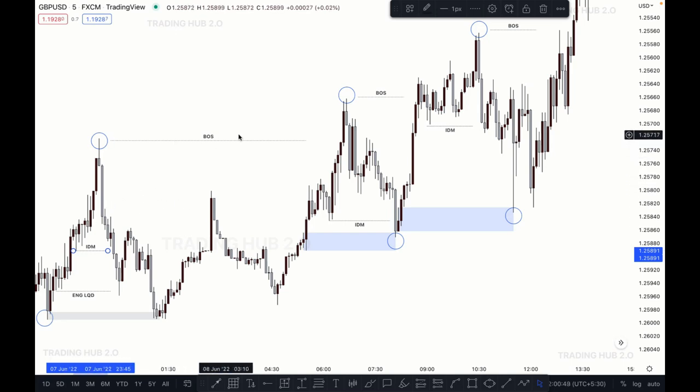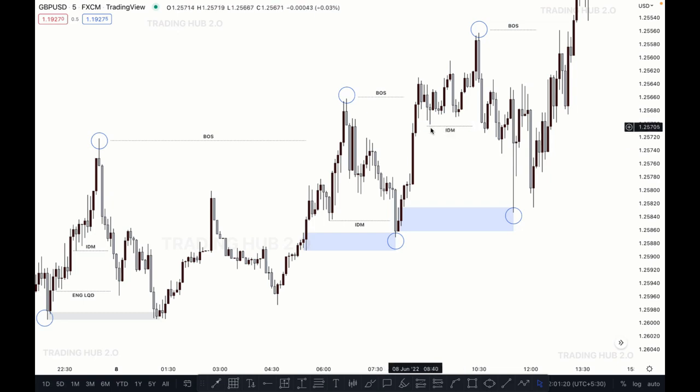So after breaking this structure, you can see again the market must take out the first low and then tap on this demand, this order block, and push higher. Again the market breaks the structure, takes out the first low, which acts like an inducement, taps on the extreme order block and pushes higher. In this case, the extreme order block, inducement and engineering liquidity, three things are similar, at the same point, right?